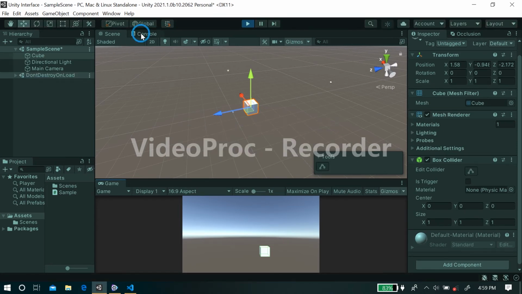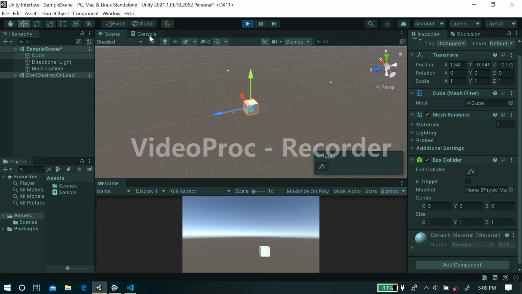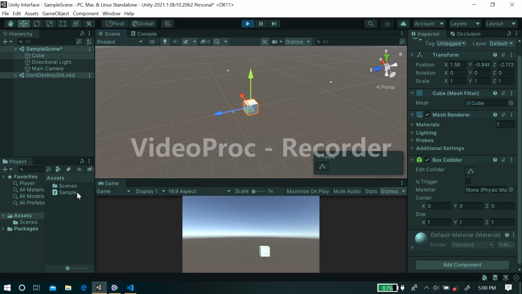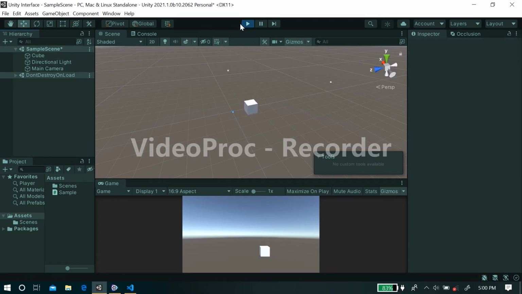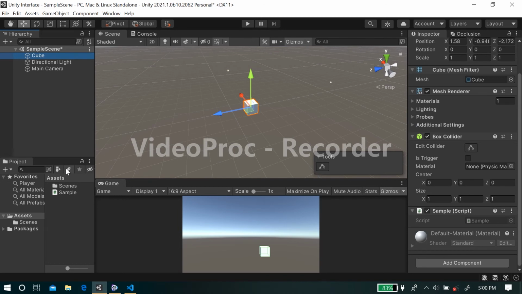And this is the first error when we are beginner level. We write the program, but when we play, it will not play. What is the problem? The problem is that we create a script, write a script, but we do not attach the script to a game object. When we attach the script to any game object like a cube, we can attach it by simply dragging it onto the game object, or we can simply drag it into this place.